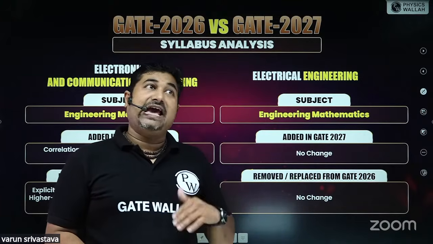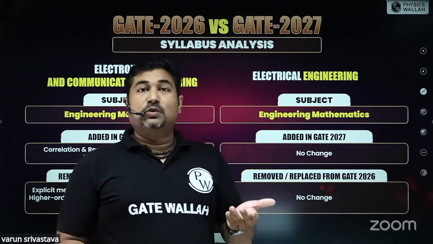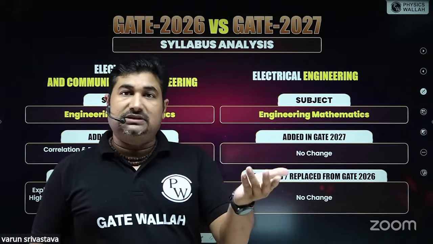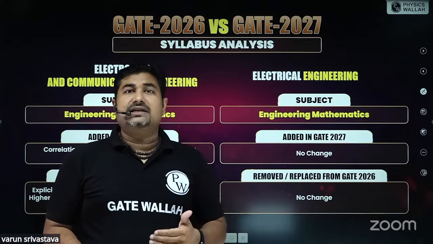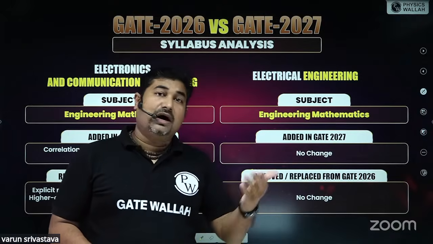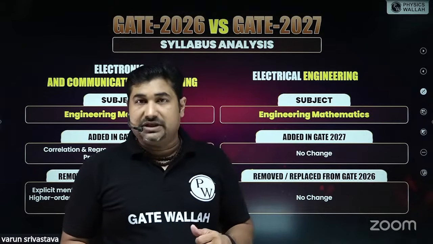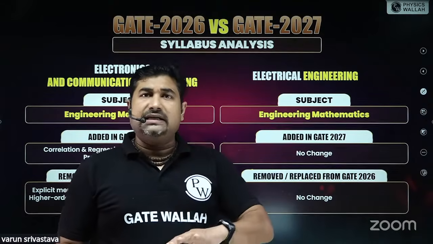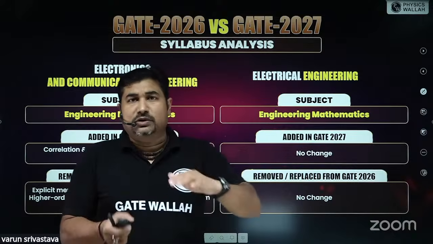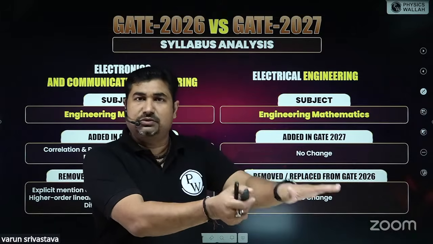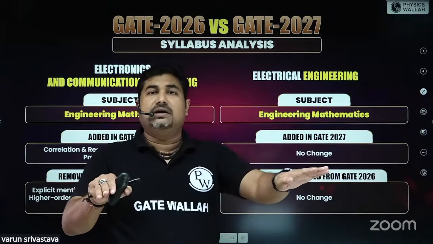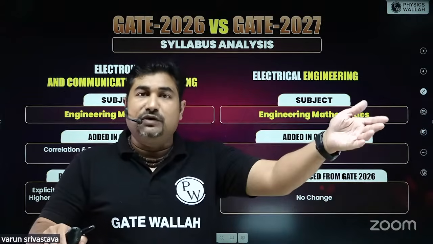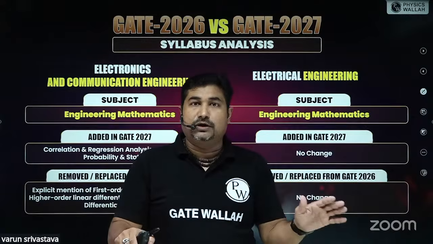However, we will be very happy if they upgrade more towards the automation side. But since electrical students are now allowed to appear in robotics and automation, that particular stream is also given as an opportunity to the EE student. Okay. Now it's up to you whether you want to move towards robotics and automation, which may be the future, and it's a very good opportunity for you.